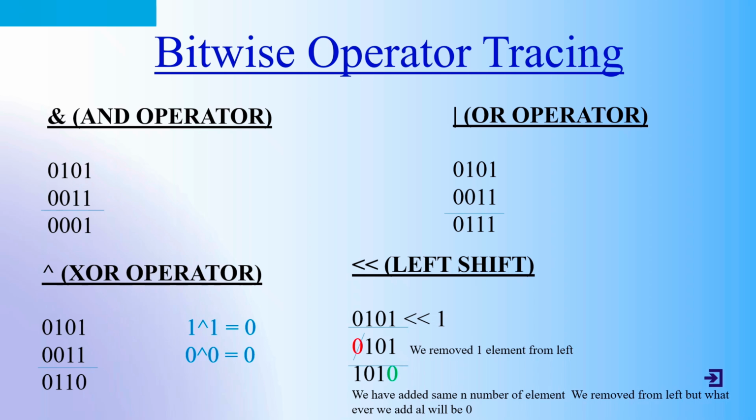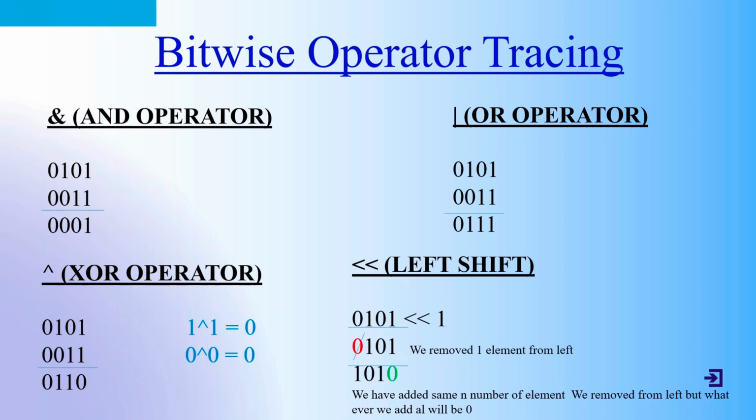In 2 power 0 position, we can see both the bits are 1, which according to XOR operation is considered as 0. But in 2 power 1 position, for 5 we have 0, for 3 we have 1. 0 and 1 will always return true, which is nothing but 1. In 2 power 2, for 5 we have 1, and for 3 we have 0, which is nothing but 1. For 2 power 3 position, we have both the values as 0. So it is nothing but 0, as both of them are the same.